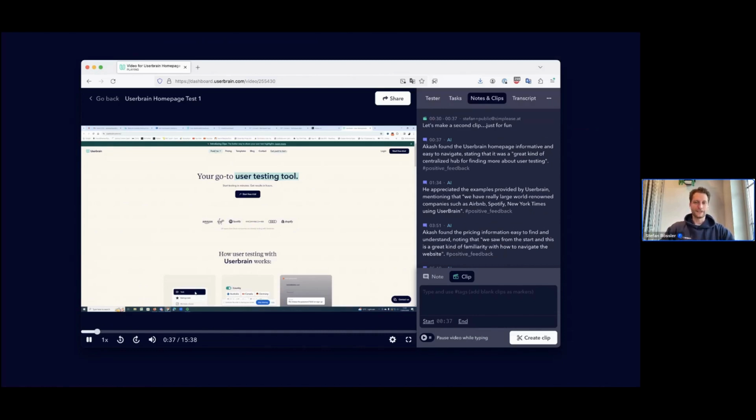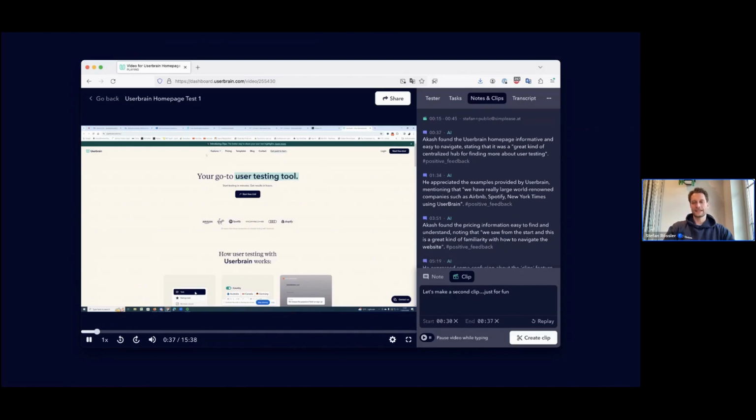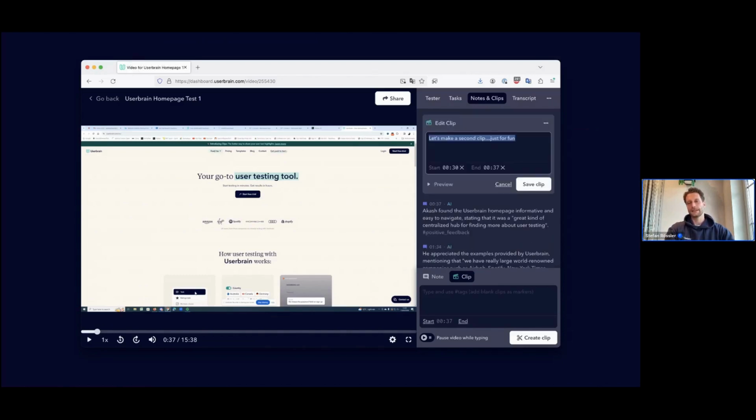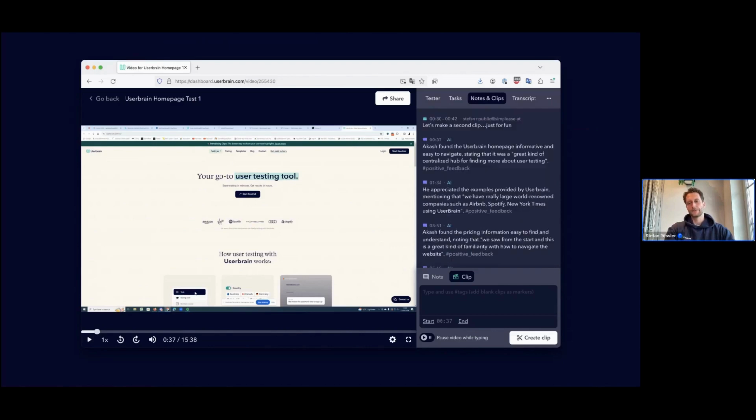So that might change in the future, but we saw that's a simple solution and we can go with it for now. You just set start time, end time, create a clip, it's there. Obviously you can edit the clip, play around, change the time, you save the clip, and that's everything.